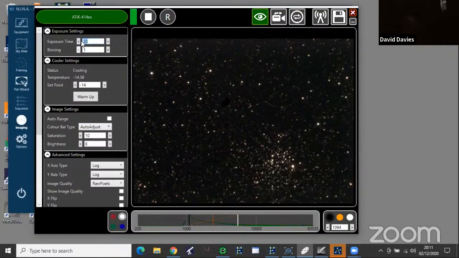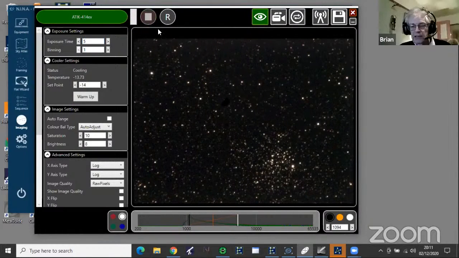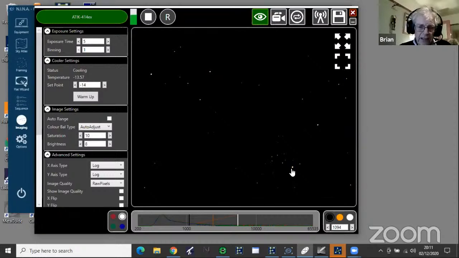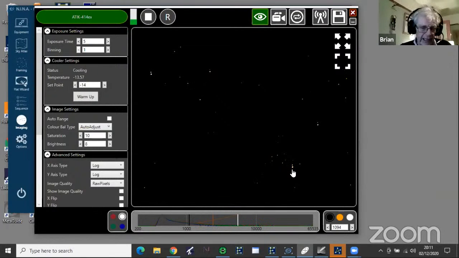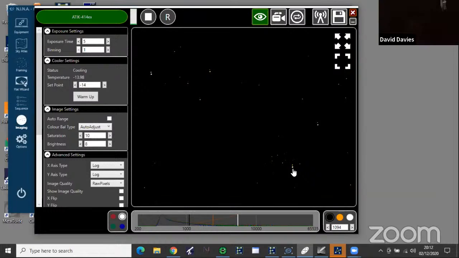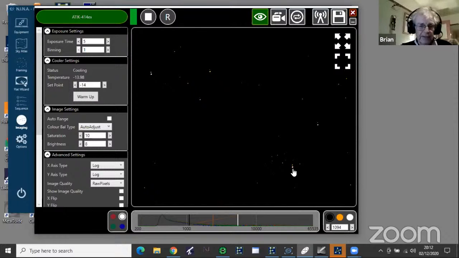So what I'm going to do now is go for a fairly short exposure. Yeah. 5 seconds. And this gas cloud, if we can capture it through the haze, is in the Perseus arm, so it's more than double the distance. So now it's shortened the exposure, so we can only see a few of the bright stars in Messier 52. And then he's going to move it well up to the top left and then increase the exposure, and we should pick up a gas cloud.